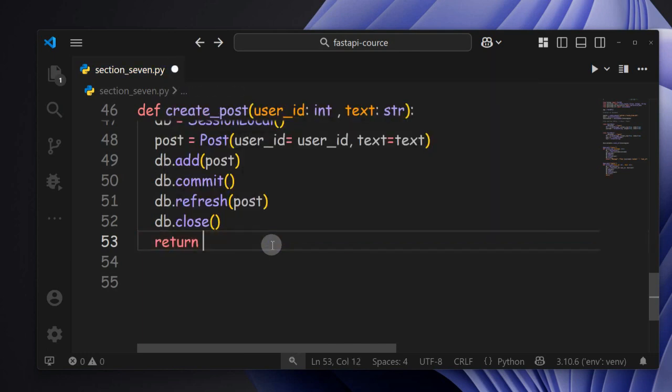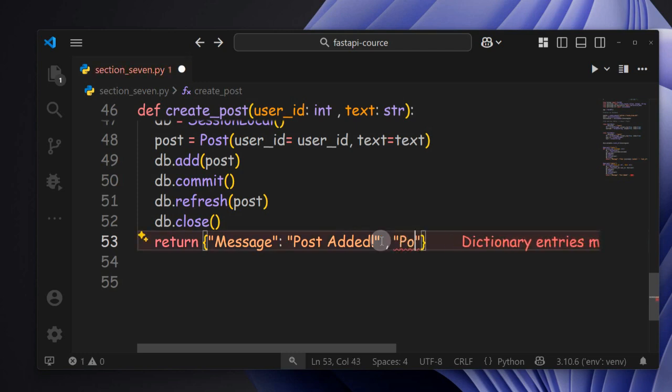We're going to return a dictionary with our message. And what is the message? It's that the post was added, and let's return the ID: post ID is post ID. Awesome.